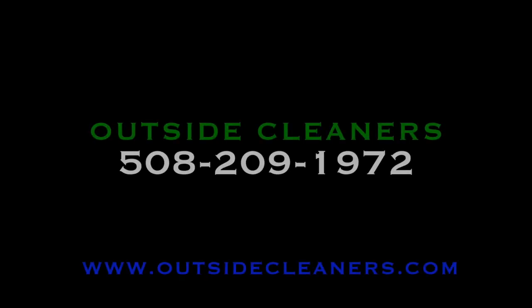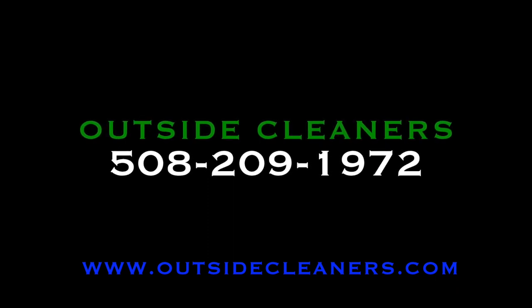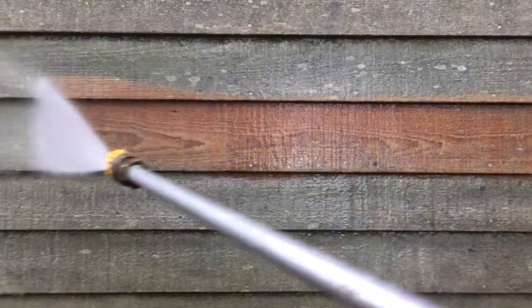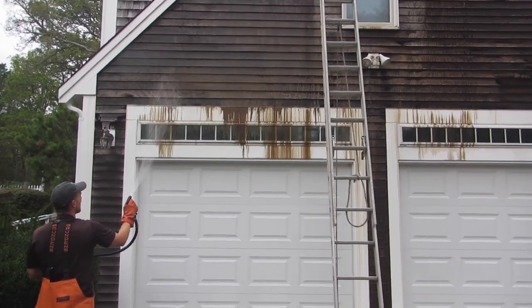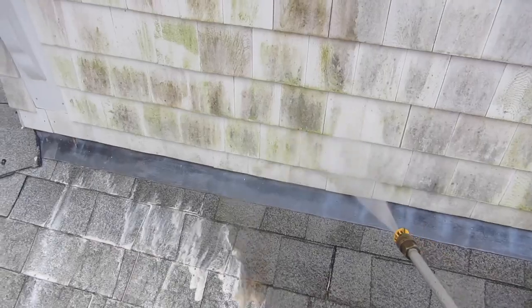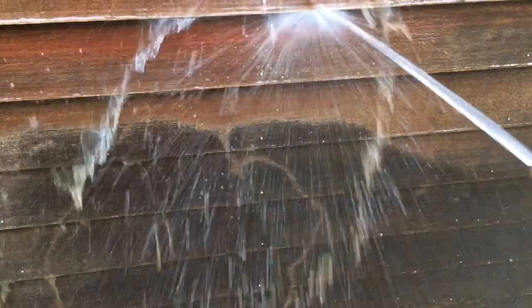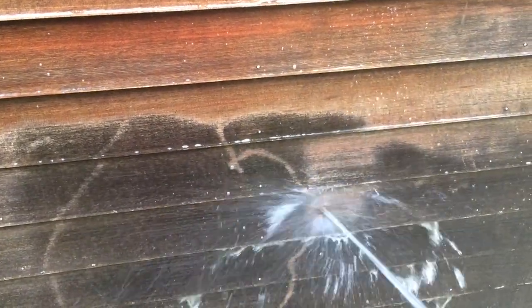For homeowners and painters on Cape Cod looking at restain or repaint jobs, I encourage you to keep my contact info handy. Outside Cleaners specializes in washing cedar, and I don't just mean squirting bleach on it. We've got an excellent variety of cleaning methods at our disposal to ensure that your job is prepped right. We have years of experience cleaning cedar. We're fully insured and we're happy to work either directly for homeowners or as subs to reputable painting contractors.